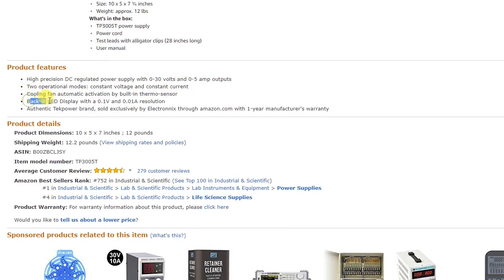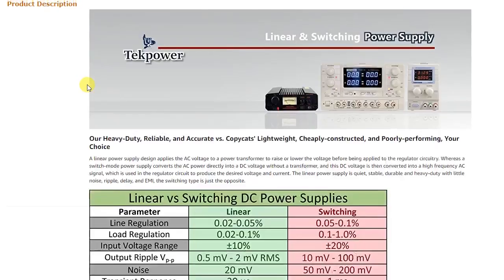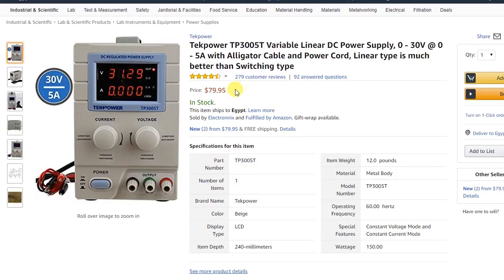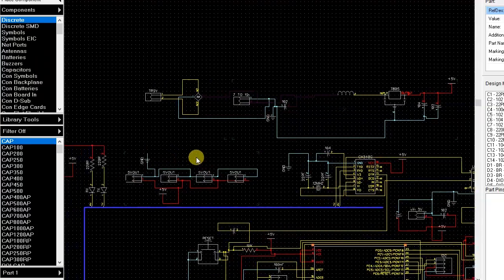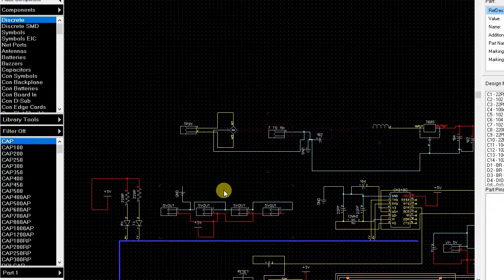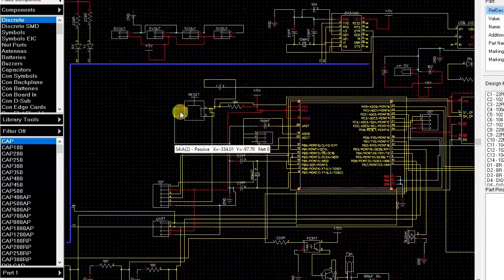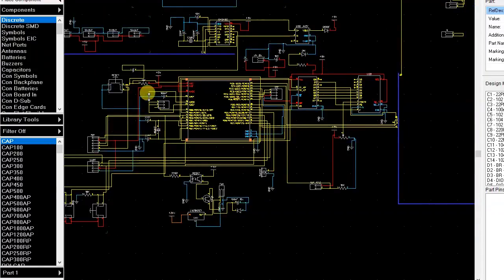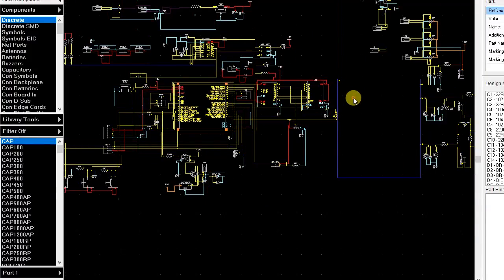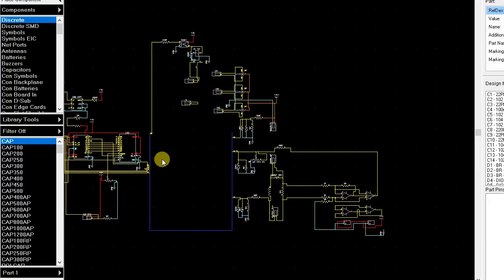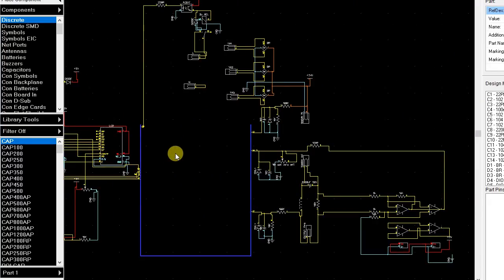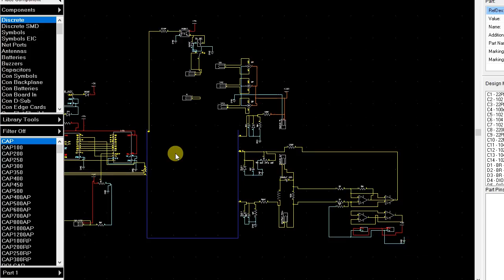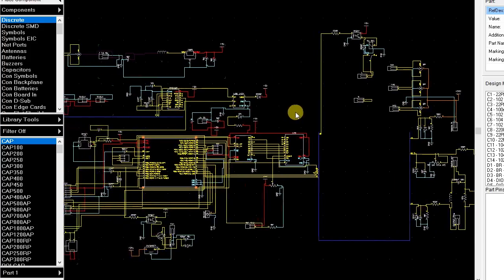So, I wanted to buy a real lab power supply. Then I found this is really pricey. And that's why I decided to design my own. So, in this video, I want to share the printed circuit board design. I will talk about how it works, and it's up to you guys to modify this design or work with it as it is.